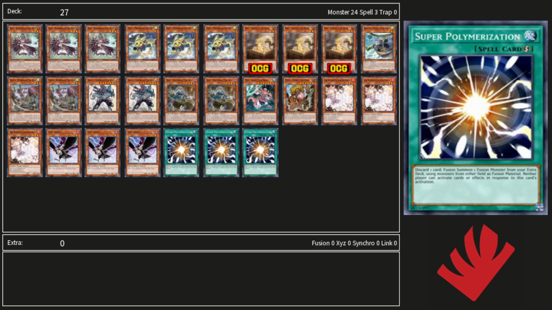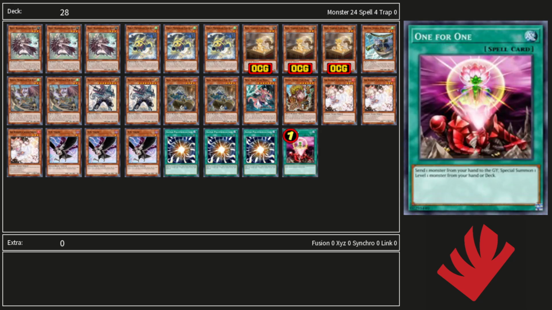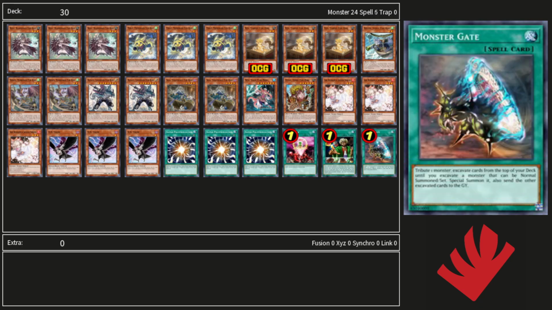Next we got a suite of cards meant to help the deck push through interruption. The deck does indeed struggle with targeted negation, so by running 1 1-for-1, 1 Reasoning, and 1 Monster Gate, if your first For Hire gets stopped, these are technically cards that can get another body on the field to keep going. You just gotta hope it's the right one.